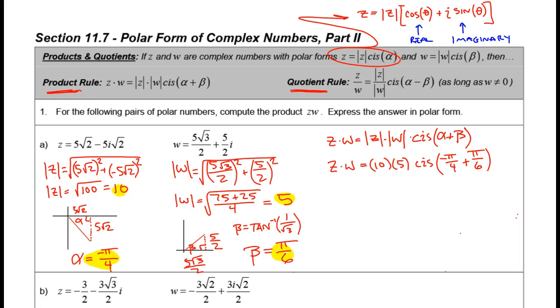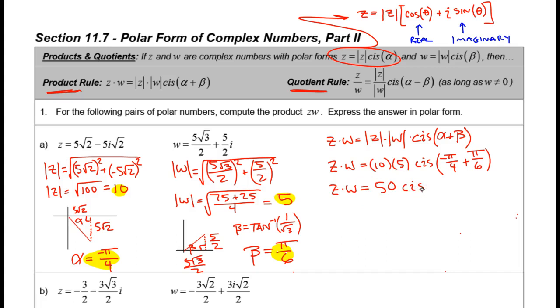Okay, so right at this point I want to highlight something here. I'm adding these two angles. If you recall, CIS stands for cosine theta plus i sine theta. We don't actually have to find the cosine of the sum of these two numbers or the sine of the sum of these two numbers. All we have to do is add them. If I did ask you to find the cosine of this sum, then you'd have to use our sum difference formula for cosine. Same if I actually asked you to find the sine of that number. But I'm not asking you to do that. I'm just asking you to represent the complex product in polar form. So this is going to be 50 times CIS.